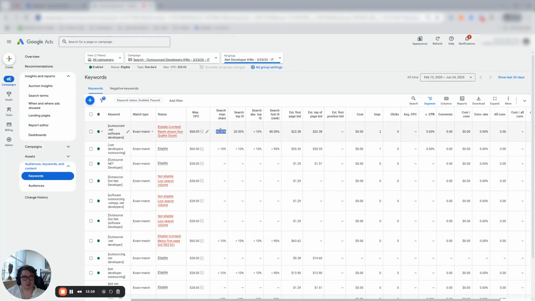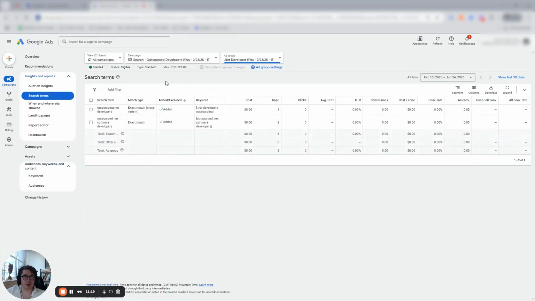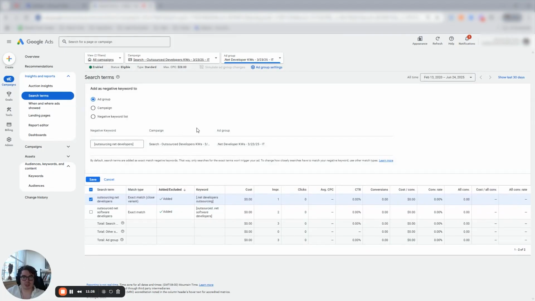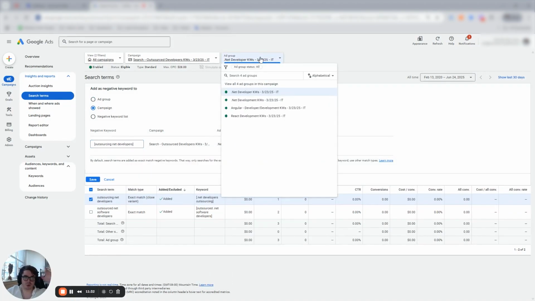So you just learned how to add negative keywords for general lists, and negative keywords at the ad group level to ensure proper segmentation. I just want to quickly show you two other ways that we use negative keywords. First, you can add them at the campaign level if you don't want to use negative keyword lists and you want to make sure that certain keywords are going to certain campaigns.